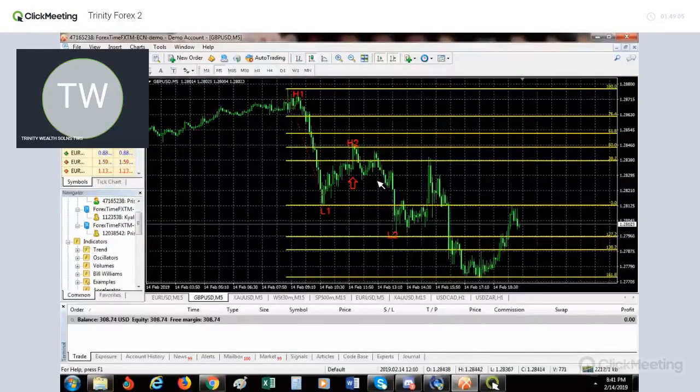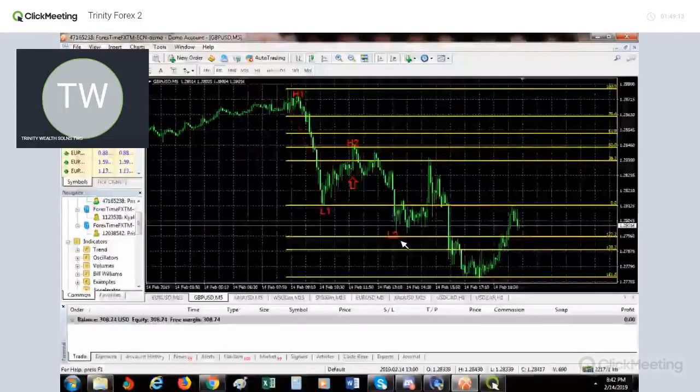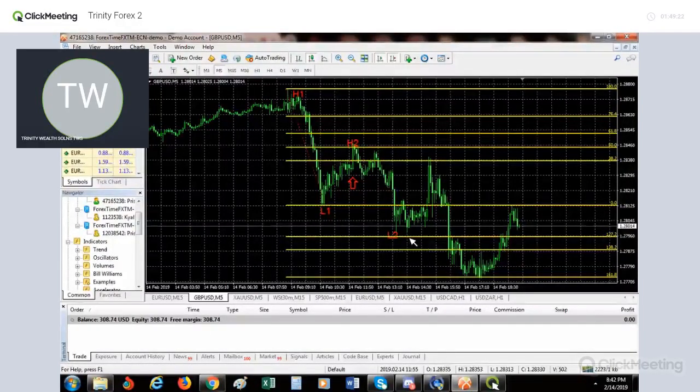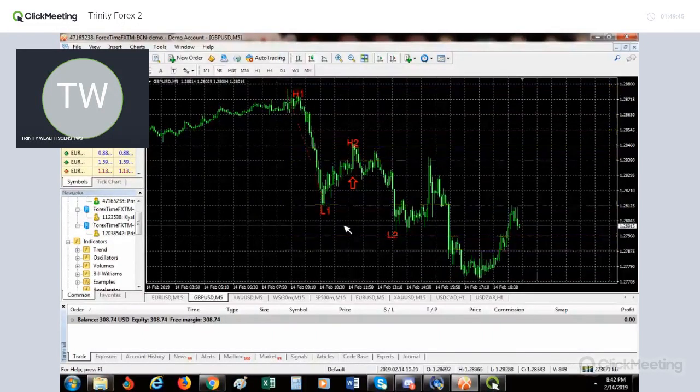But you see, the market is struggling. There's a lot of struggle. You can see small candlesticks and in between bullish, bearish, bullish, bearish. So there's a lot of fight there. No wonder our L2 is very close to our L1. When there is such a small difference between L1 and L2, we expect a deeper retracement from L2. It has to be quite deep, between 61 and 76.